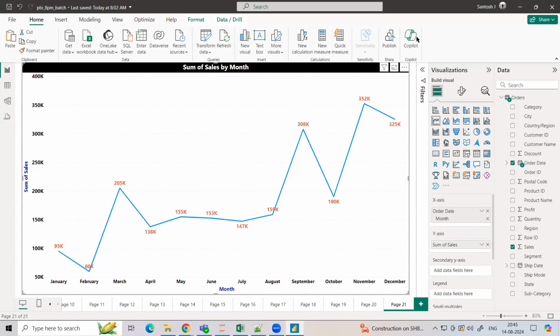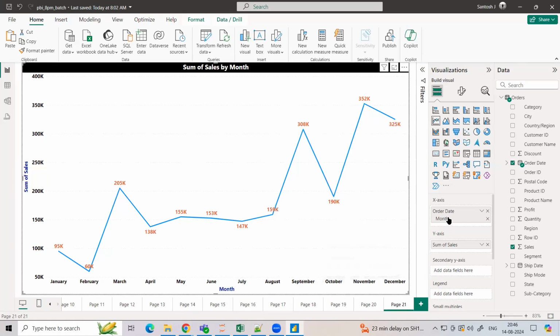Now, this type of trend analysis is where we will be using your line chart. Right? This is where you will be using line chart. Line chart will give you always the trend analysis. This is a trend, how the sales is improving. Everyone knows, your eyes will actually go and track this line.